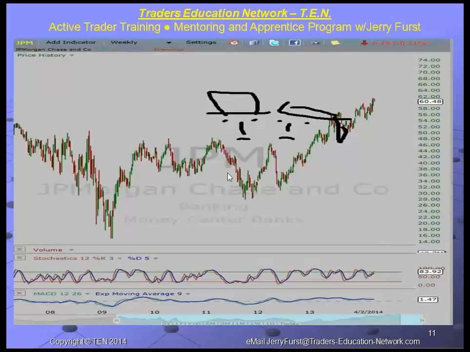But this is JP Morgan. Notice we did have a double bottom. JP Morgan is under pressure, but it's still gaining ground to the upside. Is that going to play itself out? The question that came to me was, with all of this bad news about JP Morgan, is this a viable shorting opportunity? You guys tell me.